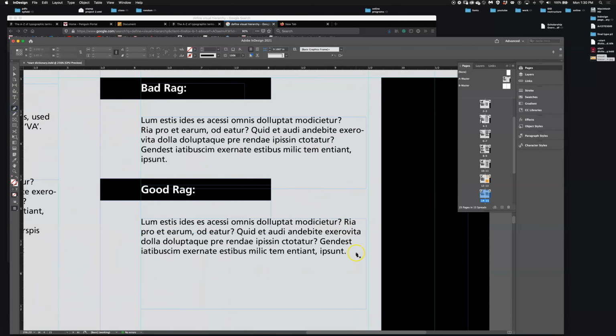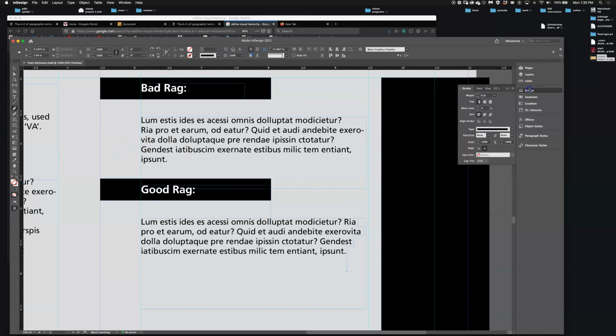And so we're going to come over here and we're going to kind of draw. I'm going to hold down Shift so I get straight lines. And I'm going to give that a 1/2 point stroke.